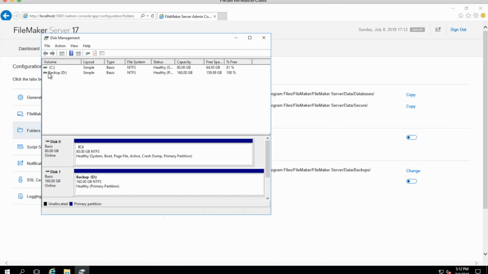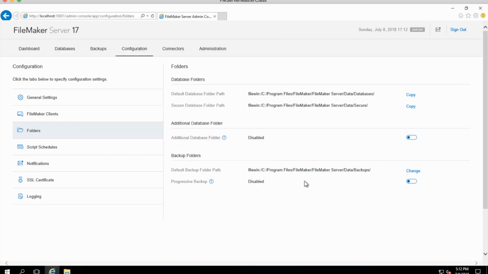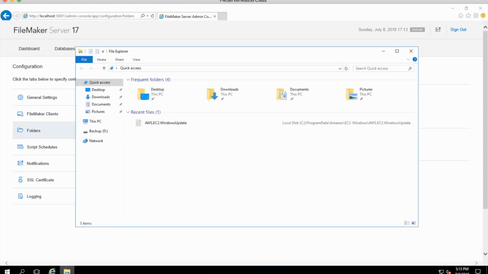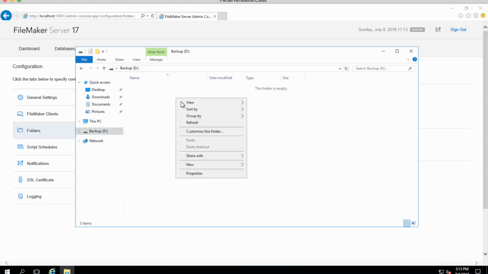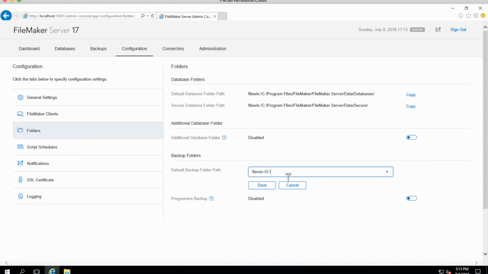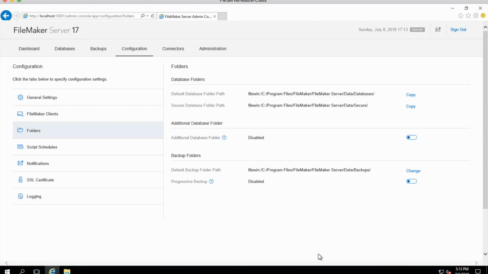So once I'm done joining that second virtual disk here, I can change this to be just capital D and save. It actually wants a path there, so let's go give it a path. So if I go to D and I do new folder, backups, and then I do the backups. No, it's not giving me that. I'll fix that later in our next video about backups.